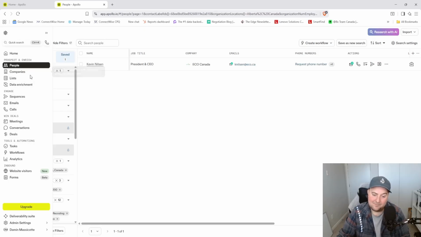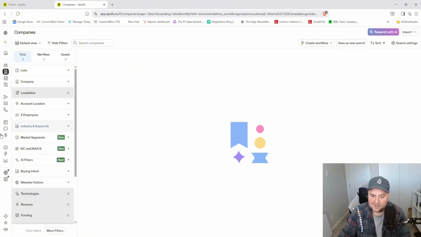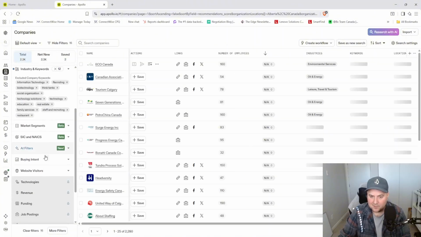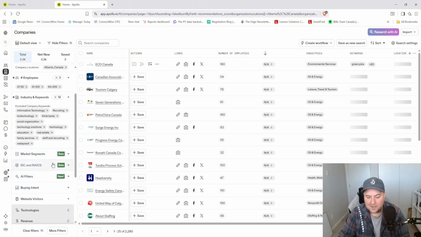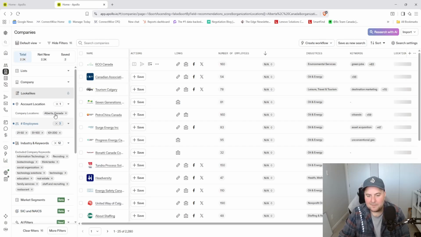So I'd say sign up for free, test it out, see how you like it. Again, you're going to have way different filters than what I'm going to have, and that's fine. I might actually sign back up for Apollo, but for the meantime, I just wanted to give a brief rundown of how I use it from a free perspective so that you guys can understand how it all works.